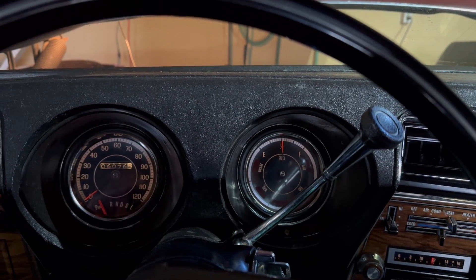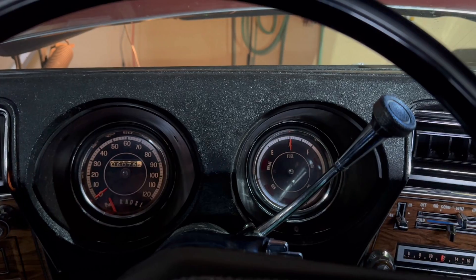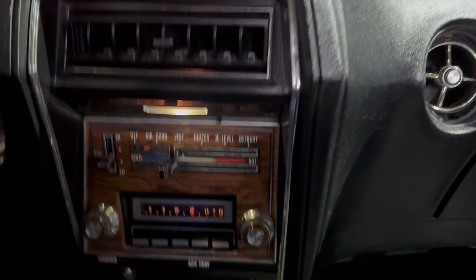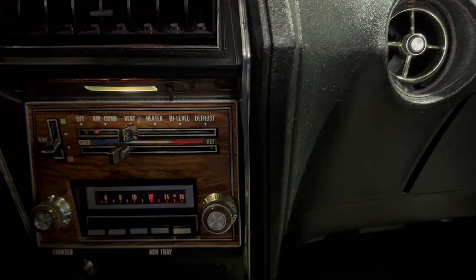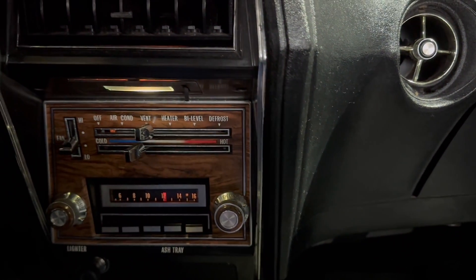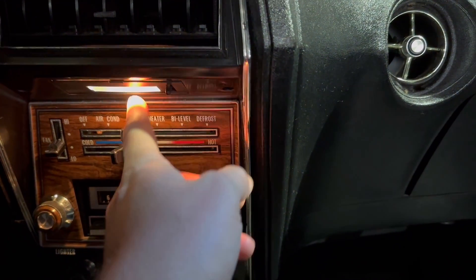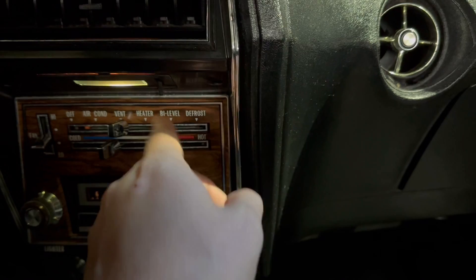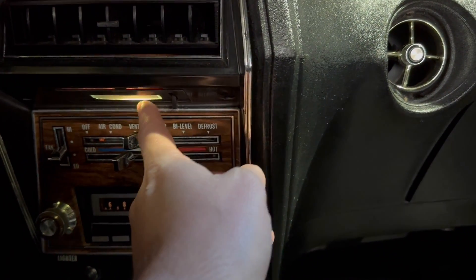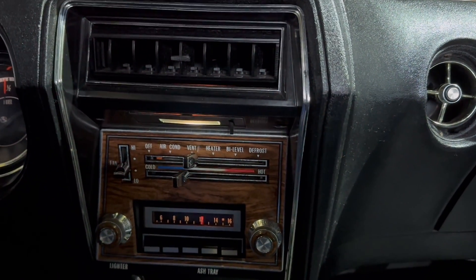Here we are inside the 1973 Cutlass. This car has 6,076 miles — it had about 4,100 when I bought it, and it's hard not to drive because it's a great driving car. On the HVAC control panel, there's a really cool lighting feature: it's a blue-green light, and if you want it to be a map light, you flick the switch and it moves the blue-green shade out of the way. These controls are lit from the front, not backlit.